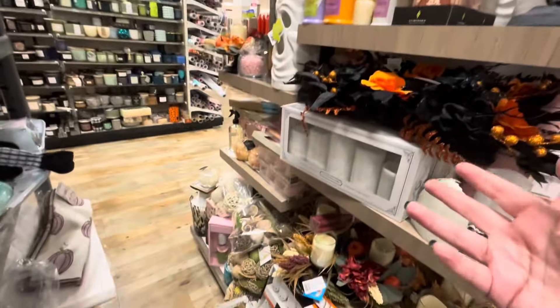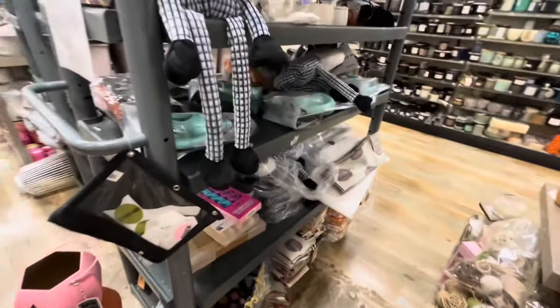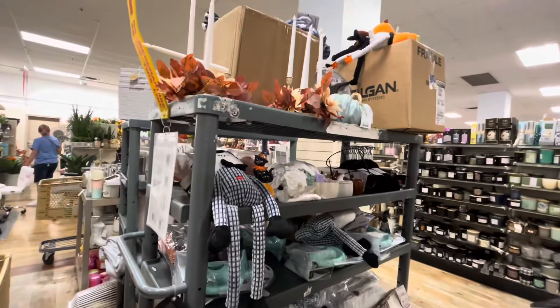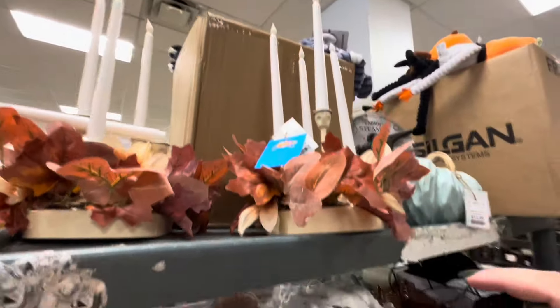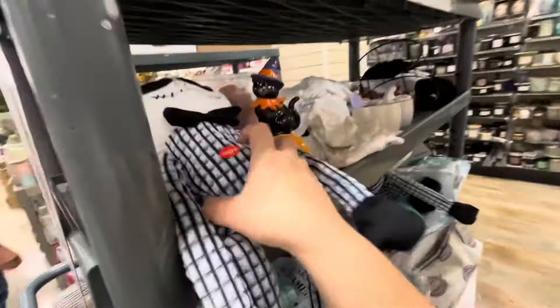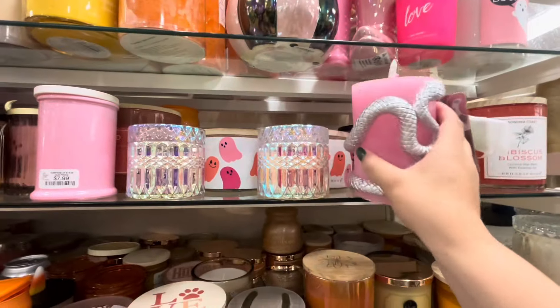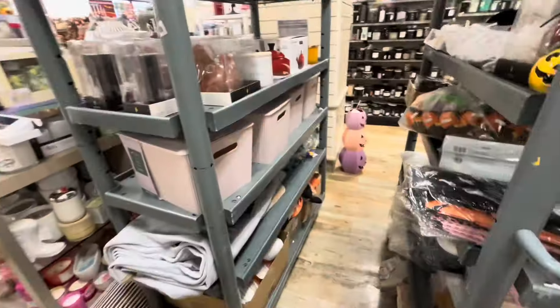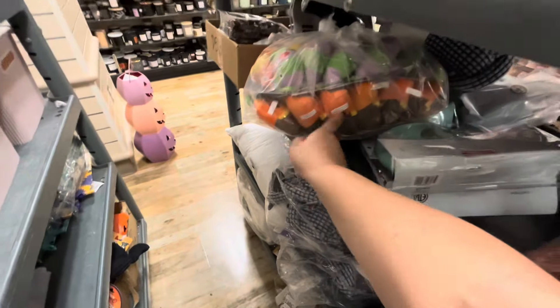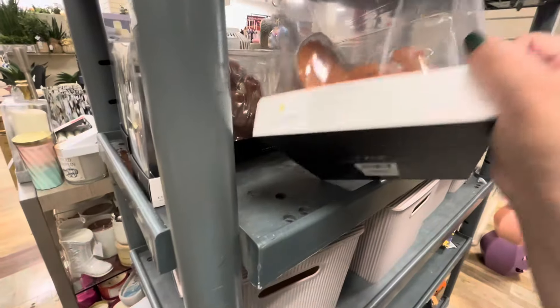They have the black candelabra with a timer. Even more here — even more tanks and more Halloween stuff. What, there's just so much, it's amazing. Look at this for Thanksgiving — $30 for that. Oh, it's a dog toy. And look at this candle — this LED one is new with a snake. Another tank here, lots of dog toys coming out, and a luminara turkey candle for $30.